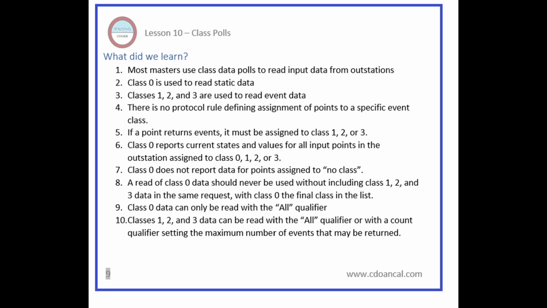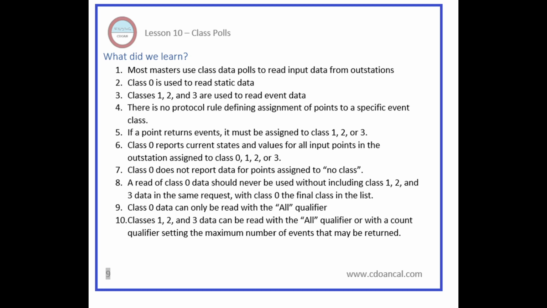Class 0 reports current states and values for all input points in the outstation assigned to class 0, 1, 2, or 3. Class 0 does not report data for points assigned to no class.